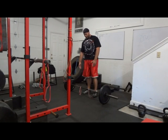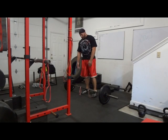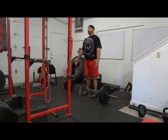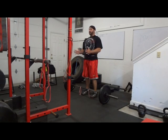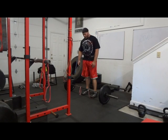As far as using them for the deadlifts, all you'll do is, of course, you put them on the bar before you ever put plates on. Whenever you're getting ready to do it, I like to just, whatever my stance is going to be, this is more suited for a conventional deadlift, not sumo. For a sumo deadlift, you need to set it up a different way in a squat rack or with an actual platform that has hooks for the bands. But for a conventional dead, and I actually go a little bit closer to that, I use my weight over bar stance that I use for the Highland Games.